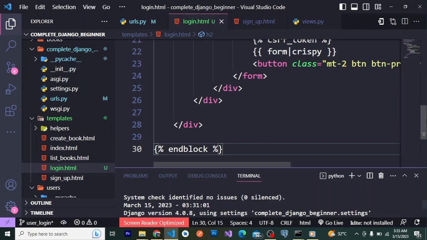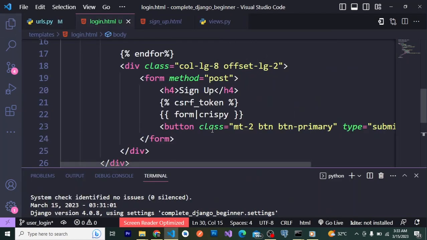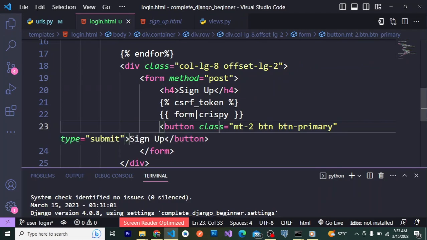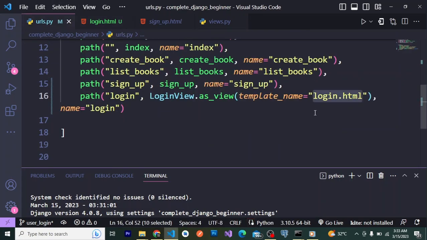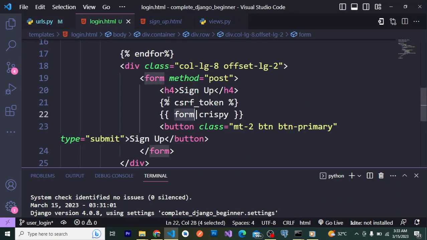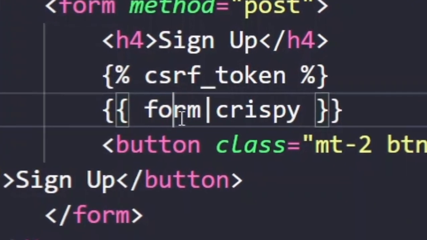If we paste it here, you can see that in this template we are outputting this form right here. Because you told Django to use this template as your login template, Django will automatically pass in a template variable for you whose name is form.